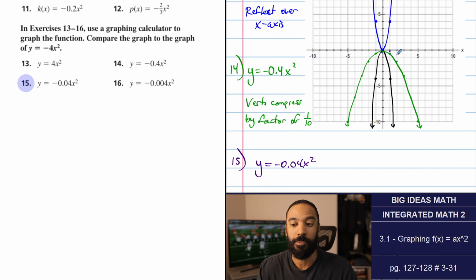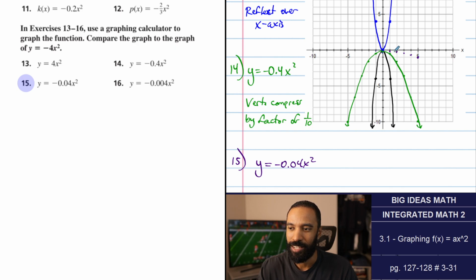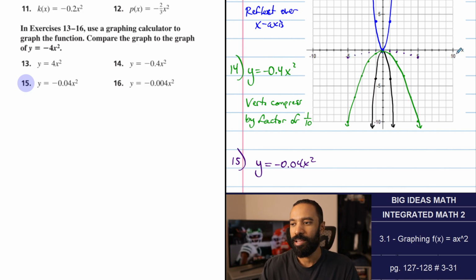1.6 divided by 10 is 0.16, kind of like 0.2. 3.6 divided by 10 is 0.36, so about a third. 6.4 divided by 10 is 0.64, a little less than a half, or more than a half, I should say. And 10 divided by 10 is 1, so negative 1 there, and you can kind of see that stretch, and like I said, or compression. It does that. How about now 10?